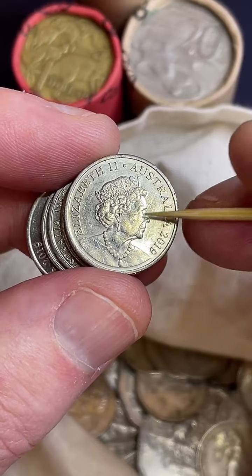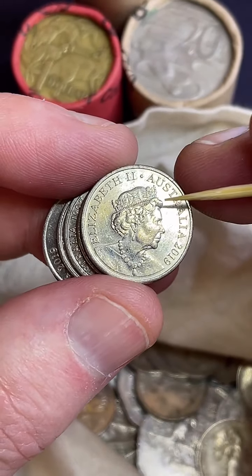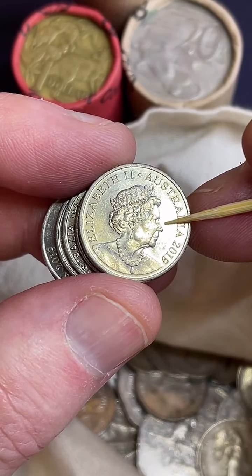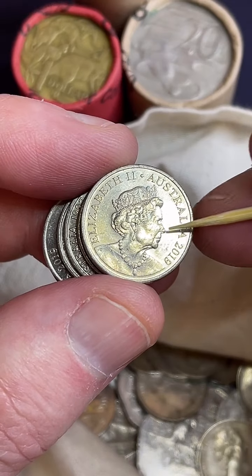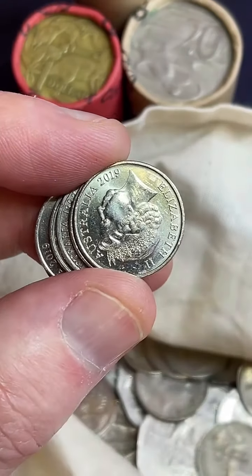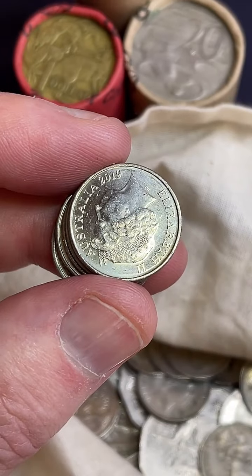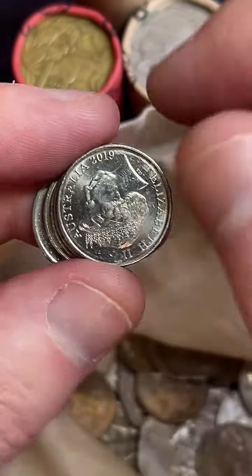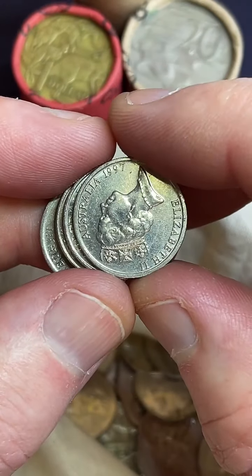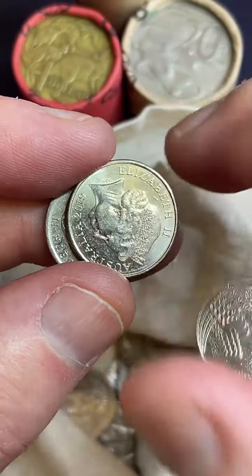This 2019 $0.05 coin has a necklace on the Queen — a bit of a lower mintage date. I'll just check my coin list, I think the figures have changed on this. Yeah, $2 million mintage — that just changed recently. So only $2 million of these coins were minted. $1.60 to $3.60. When will the King's coins start? Not too sure, but someone told me maybe about October this year. 2015 — check for a missing SD. Not on that one.